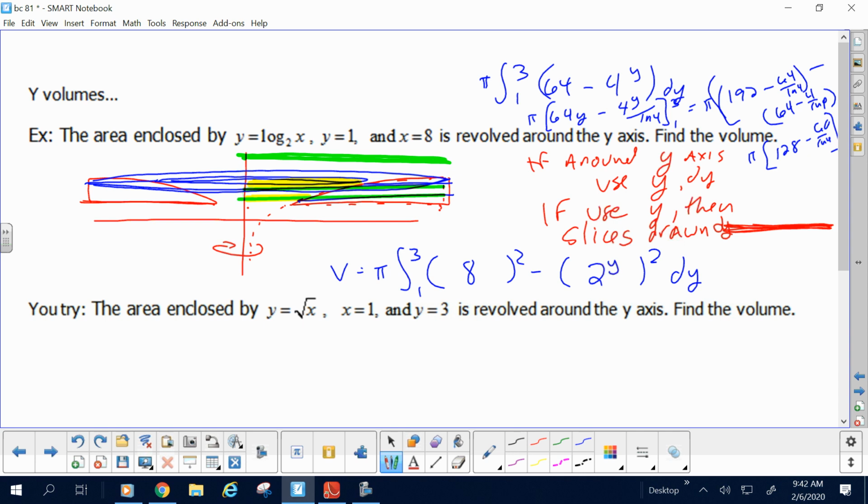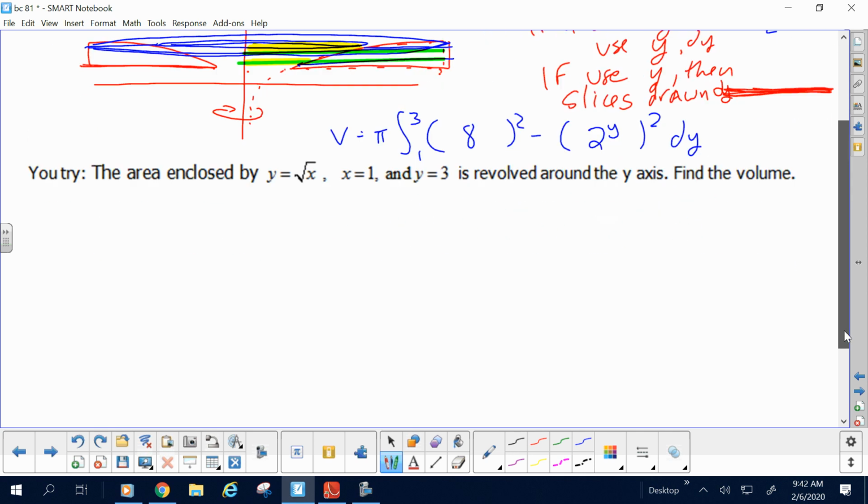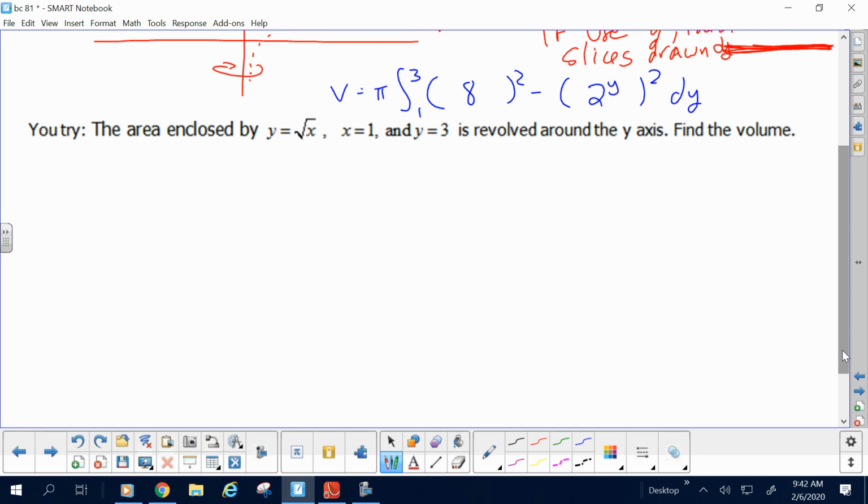All right, you try. This time you may use a calculator. Focus on the concept. You still should be able to graph the region without your calculator, though. If you don't know how to graph, get out. That's right, you don't deserve to know. Pay your dues on algebra first.